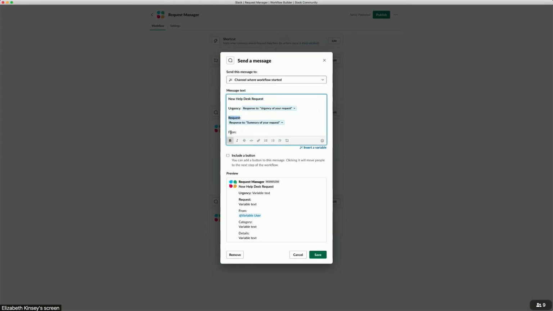And I'm going to do one more thing. Now, this isn't something that you have to do, but this is a best practice that I like to do because it makes it a little bit easier to manage my variables. I'm going to change the label of the variable. The variable is what was input in the form. I'm going to click into the variable name and update it. I like to label it the same as what it will label in the message, just to make it easy to pull it out when I'm pulling the variables in. Let's change the name of the variable for each of these.